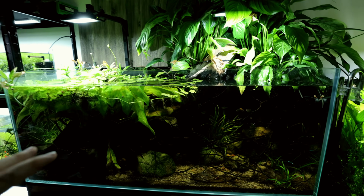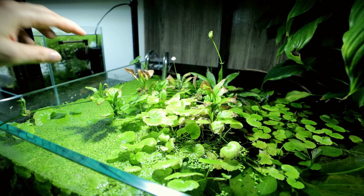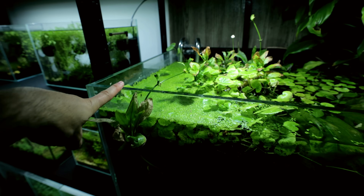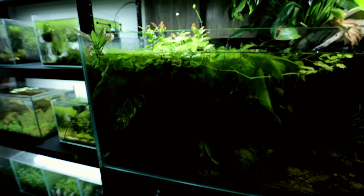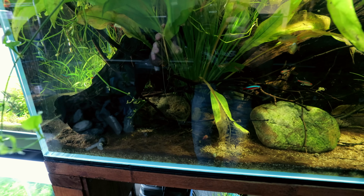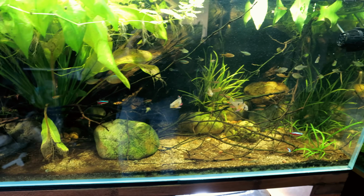Well, that's not true, because there's obviously all of these plants. There are now massive plants growing at the top. We've got duckweed, which I've never put in here, but it's obviously migrated in on some equipment or something. That's covering that whole section there, which means we've got a very dark tank. Not as dark as it's looking, let it adjust. There we go, we've settled. That's good. Right, so what have we got here?